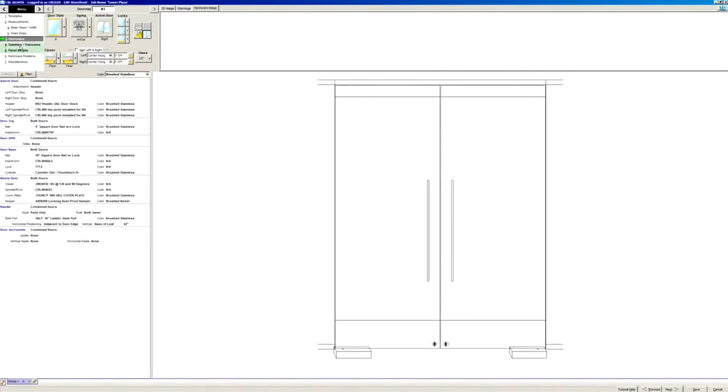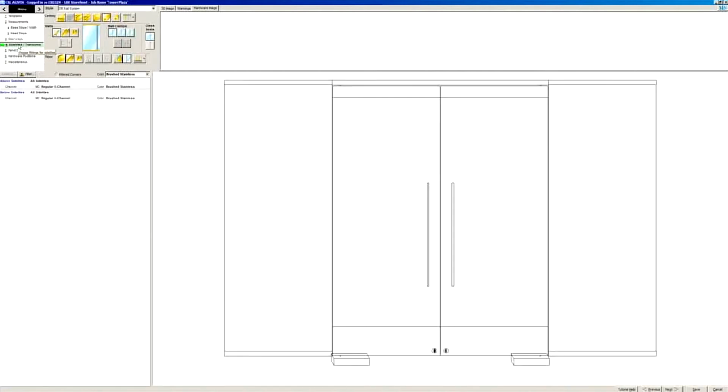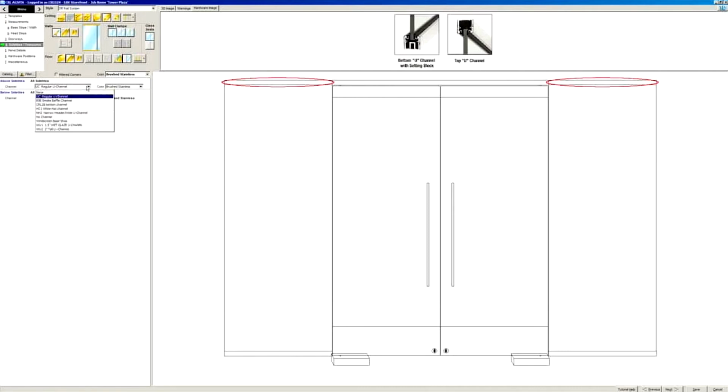Okay. Next screen is going to be Sidelites transoms. This is where those sidelights next to the doors you can customize based on the job conditions. So changing from one icon to the other. So this is using the header at the top and the bottom. This is using the rail attached to a header, so on and so forth. So for this one, we're going to have a simple U channel. Different U channels available. Smoke baffle, narrow headers, these kinds of things.